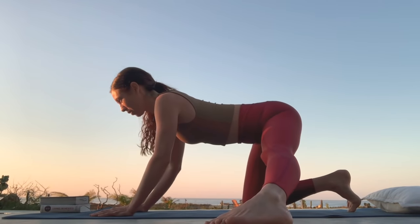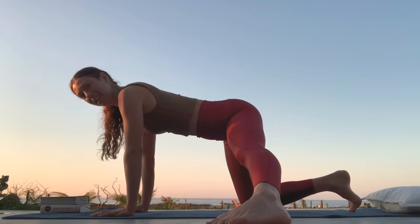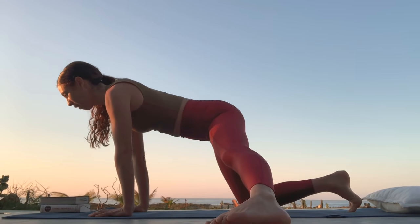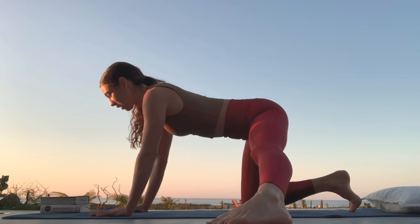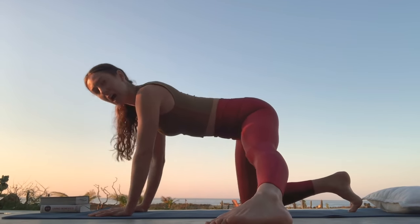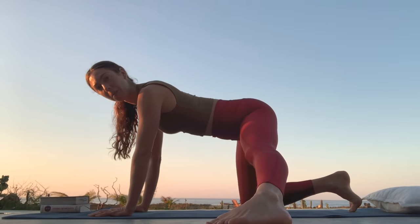I often press liver three in the morning between my first and second metatarsal — that's to help release any excess in the body, a good thing to do in the morning. Let's go for three more. Noticing the pelvic floor, feeling the top of the groin, noticing if the adductor is tight near the knee or up by the pelvis.